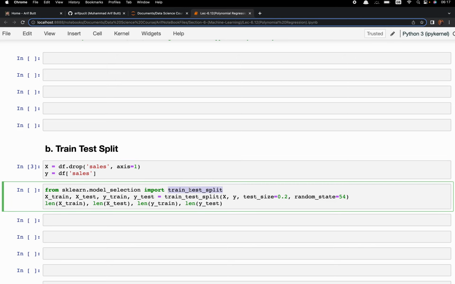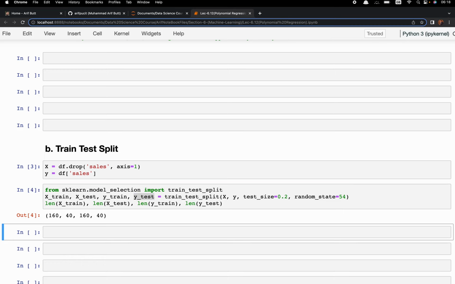Then we use the train_test_split method of the model_selection module of Scikit-Learn by passing it the input features X, the output column y, the test_size parameter of say 0.2, mentioning the fraction of test data, and finally the random_state for reproducibility. This is important if you intend to use multiple algorithms and later want to compare their performance. And this method, of course, returns a 4-valued tuple containing the X_train, X_test, y_train, and y_test in the same exact order. So let's execute it.